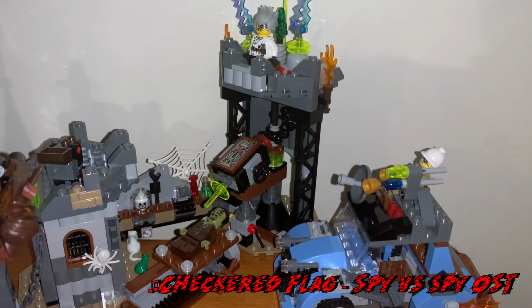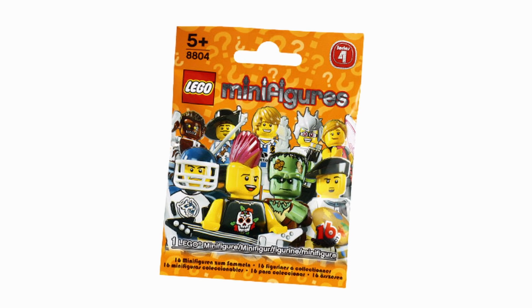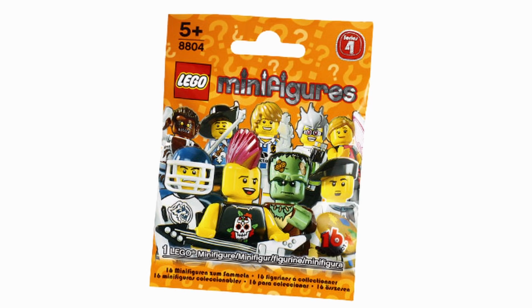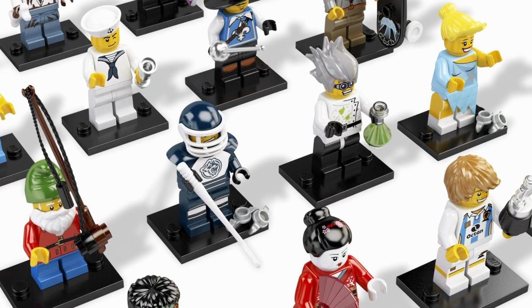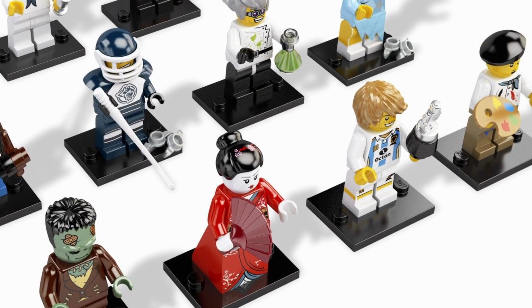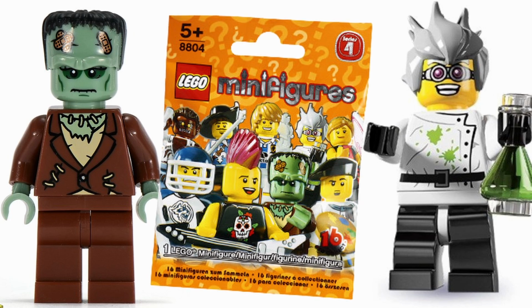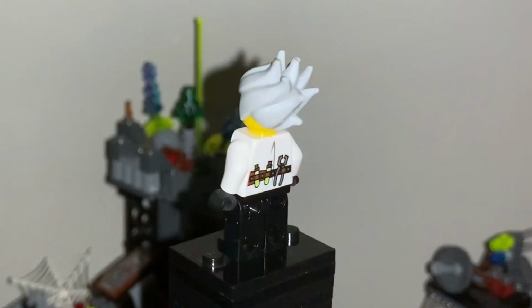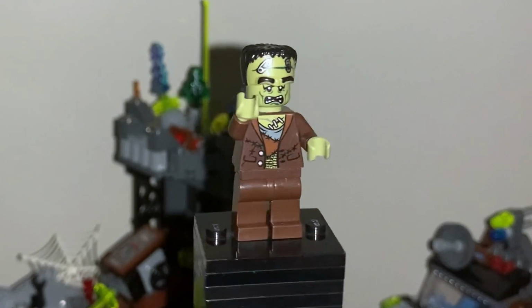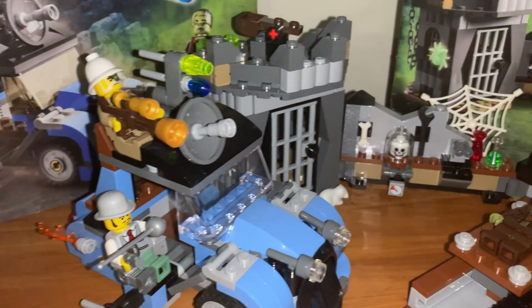The CMF series that had released before this was Series 4. I don't know what it's like worldwide, but these figures are still easily bought second hand definitely for around the same price as retail within at least a year of their retirement. And I mention this because a very good Frankenstein and his monster figure released during that same CMF series, and both Rodney Rathbone and Quinton Steele released in other sets that were cheaper than this price. If you weren't too picky on these designs, then you could get your hands on two very good substitutes for Frankenstein and his monster for about $10 each instead of paying $100 for this.